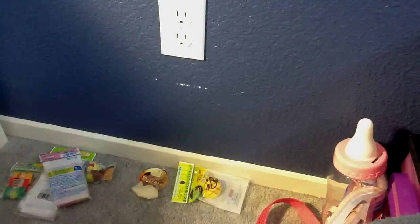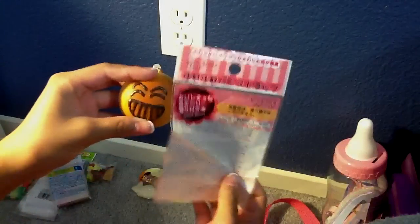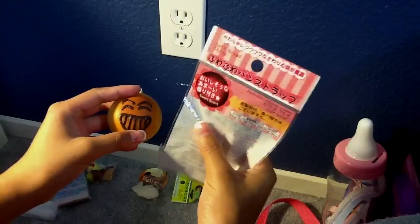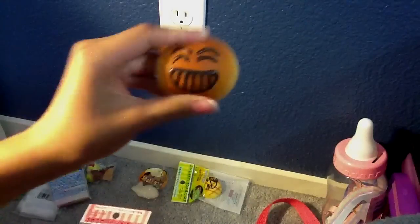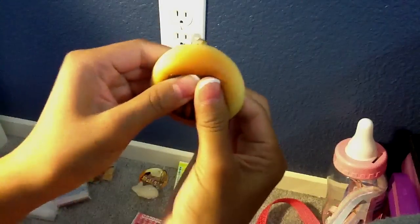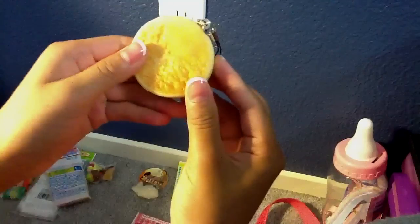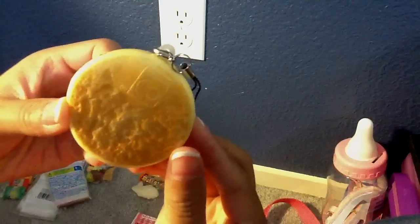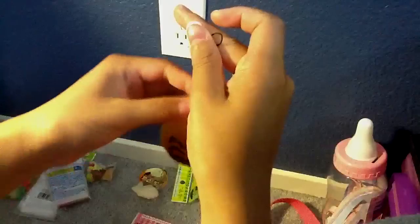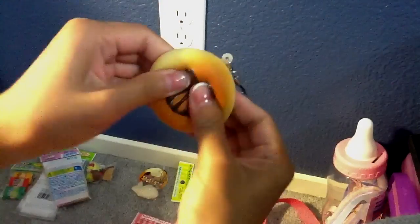And then I got this soft bread strap and I opened it. It got kind of wrinkled in the bag. It smells really sweet because it's sweet-scented, and it's really squishy. It's like a happy face, and the back is really realistic. It's a cell phone strap and you squeeze it — it's super squishy.